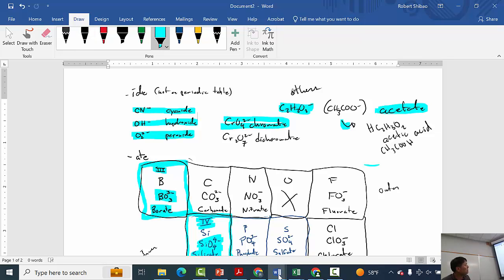Now, dichromate, di means what? 2. So it should be 2 chromates. So one of the questions that comes up is, why isn't it Cr2O8? What happened to the one missing oxygen? Do you see an oxygen's missing? And what happens to the missing oxygen is this. We don't like to form peroxide linkages.